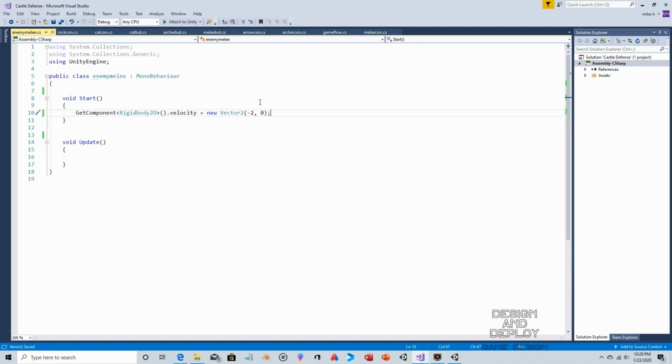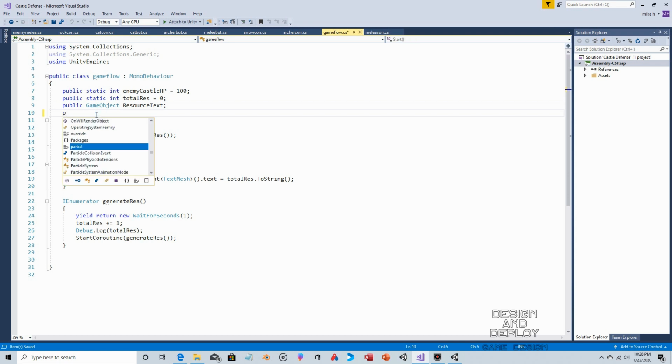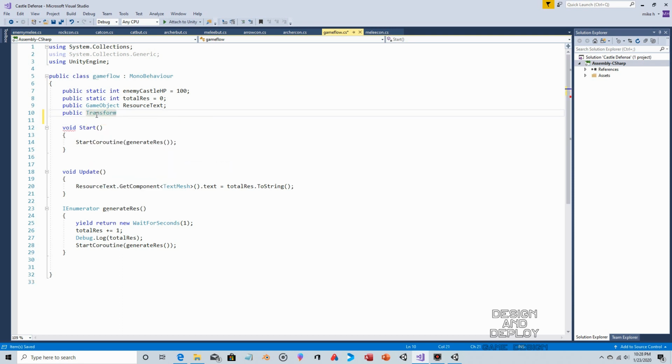So let's go back to our scripts. And now what we're going to do, with the GameFlow script, this is what's going to handle the spawning. So, public transform, and we're doing this again because we need the GM object to be aware of the soldier. So, player transform, and we'll just call this enemy1 and then obj, because as we said, we're trying to create some kind of naming convention.